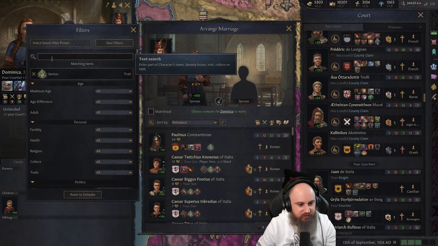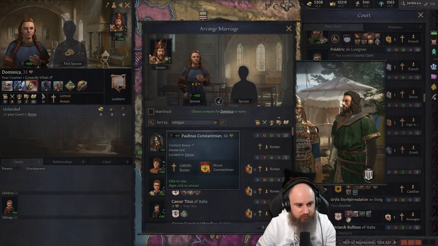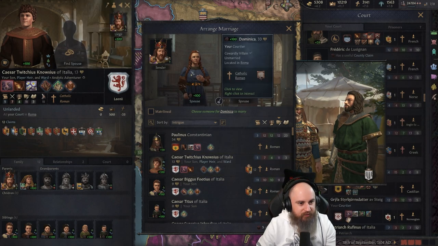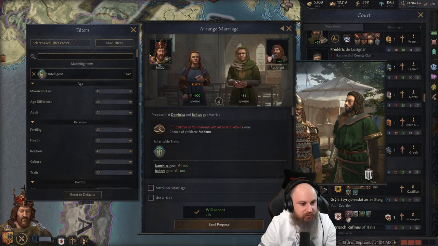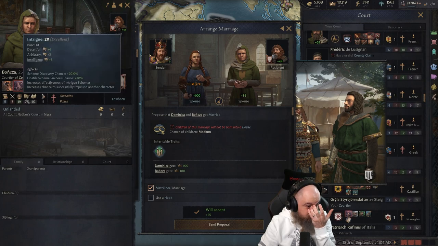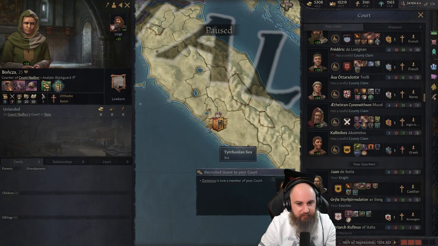Sort by genius and intrigue. Not the lunatic. Oh, sorry, no. We're searching wrong, aren't we? Find spouse. So try, yeah, intelligent and go with this guy. He's Polish. Matrilineal. I mean, education trait's kind of wrong, but that's fine. You've got a good amount of intrigue and your intelligence. So that should work. Strategic impasse. We can employ both strategies. Yeah, perfect.